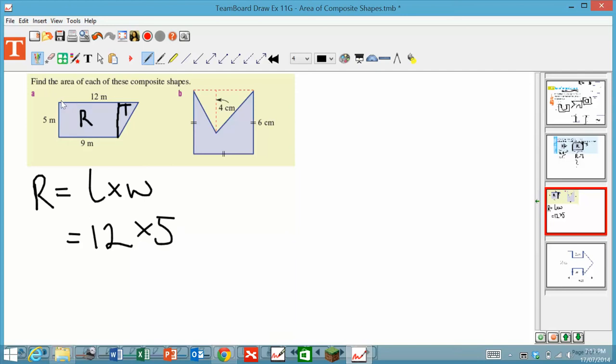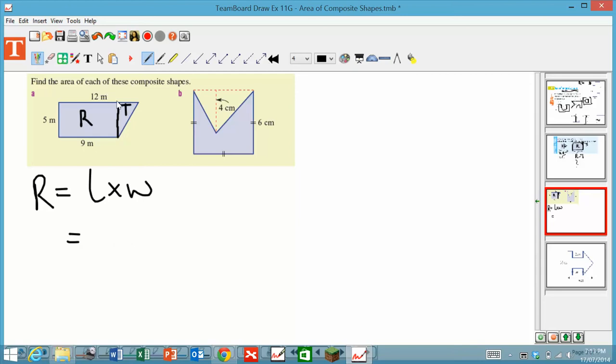Okay, hopefully you're saying, well, Mr. O'Donnell, if this is your rectangle here, where I've just drawn, this 12 actually extends way out to here. So I can't use that length. So I actually have to make sure I use the right length for each of the shapes that I create. Okay, so, sorry, I'm just going to get rid of that and get rid of that.